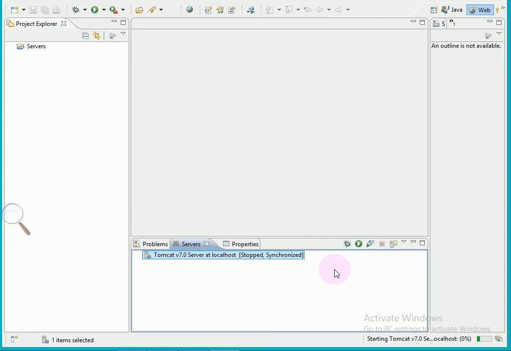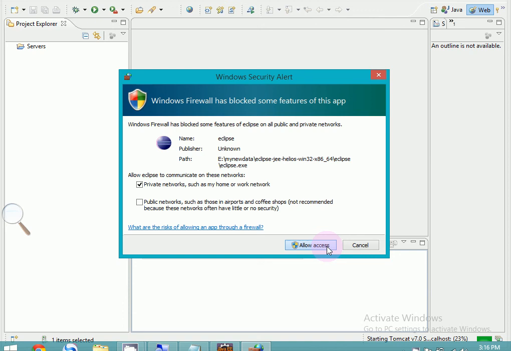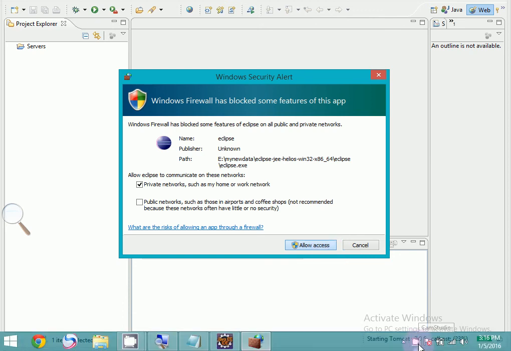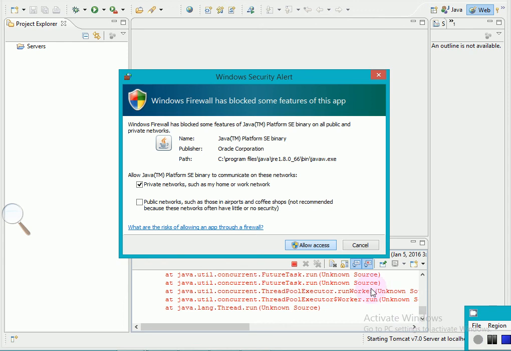It will take a few seconds to start the server, and whenever it starts, you will see a message saying that your server started in this many milliseconds. So wait until then.